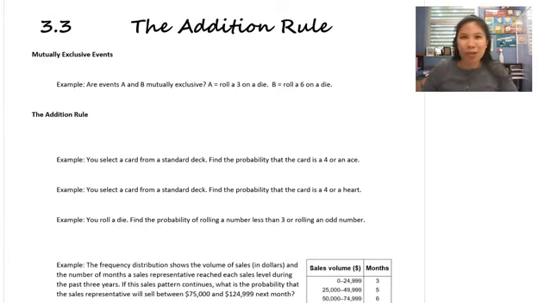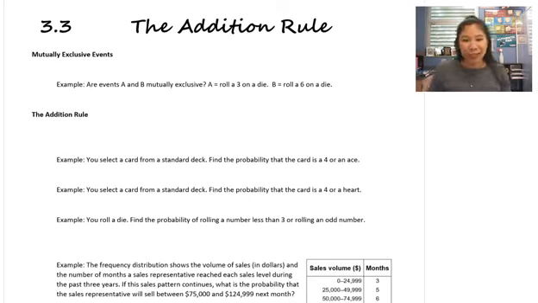So last time we talked about finding probabilities where we're doing multiple actions at a time. So we would multiply stuff all together. Well, today we go back to just doing one thing at a time. So we're just going to do one action, pick one person, pick one card, whatever, but just one thing at a time. So when we just do one thing at a time, we want to use the addition rule in certain situations. Before we can talk about those situations, though, I need to define another vocabulary word.